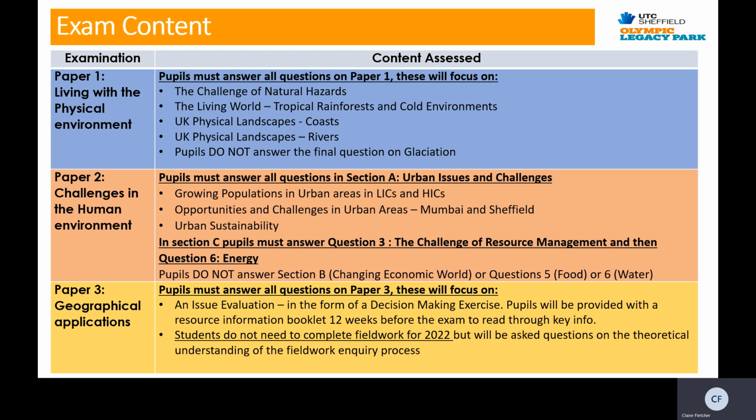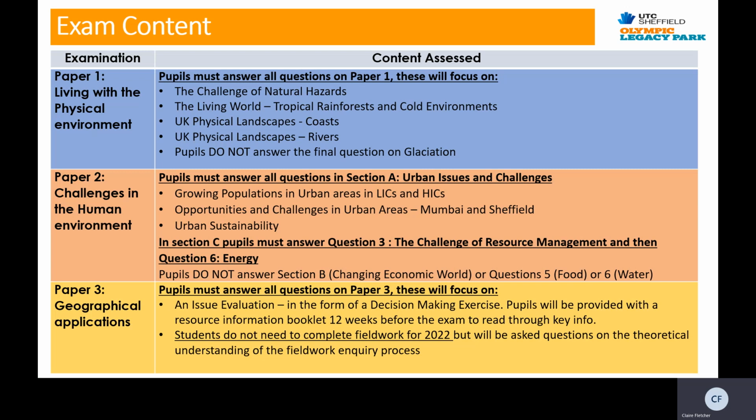For paper 3, again, it's slightly changed, only marginally this one. So paper 3 is their final exam, and it's known as Geographical Applications. This is basically where pupils need to demonstrate geographical skills. So they need to be able to read certain data, they need to be able to read maps, certain graphs, certain choropleth maps, as a way of interpreting information.